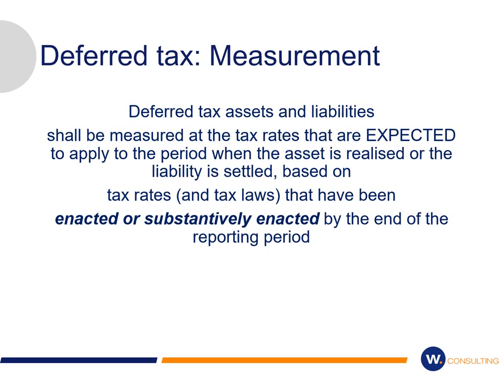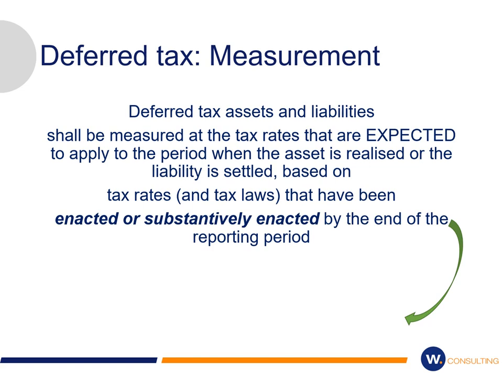Now, what about measurement? Deferred tax assets and liabilities shall be measured at the tax rates that are expected to apply to the period when the asset is realized or the liability is settled, based on tax rates and tax laws that have been enacted or substantively enacted by the end of the reporting period. So important here, we need to look at the periods in which the rates were enacted. Needs to be substantially enacted.